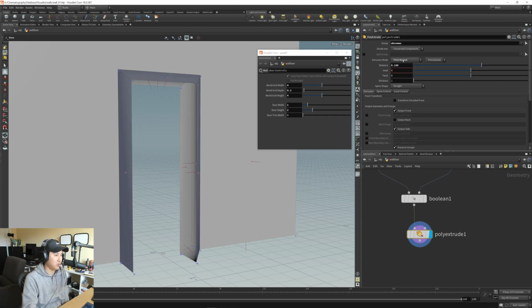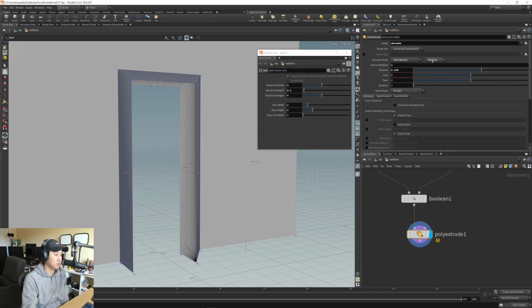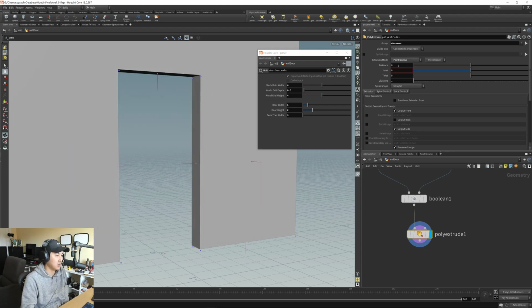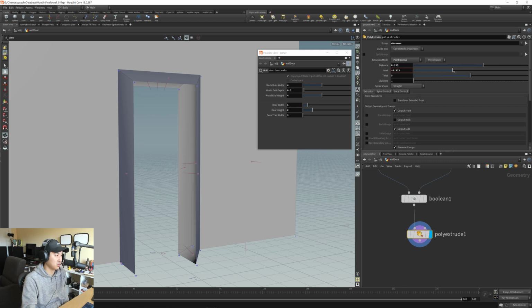So I can do it from the point normal, pre-compute, existing attribute. Attribute N. I don't see it. I still have to go change them. Inset. What's inset? Was I supposed to do inset instead? Let me see something. Inset still requires... No, inset doesn't do anything. Maybe that's because it's on point normal.